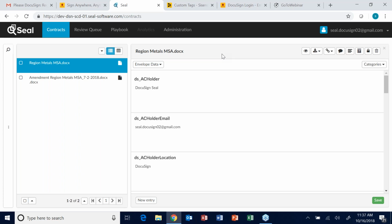This detail then provides for the ability for users to view or run statistics on this data. So for example, how long did it take the user to sign the agreement? Are there bottlenecks in our signing process that we need to address in order to make it more efficient, as an example? In addition to having the ability to review the DocuSign envelope data, users can also review the language and terms Seal has automatically extracted via artificial intelligence, which can be accessed via the business terms view.